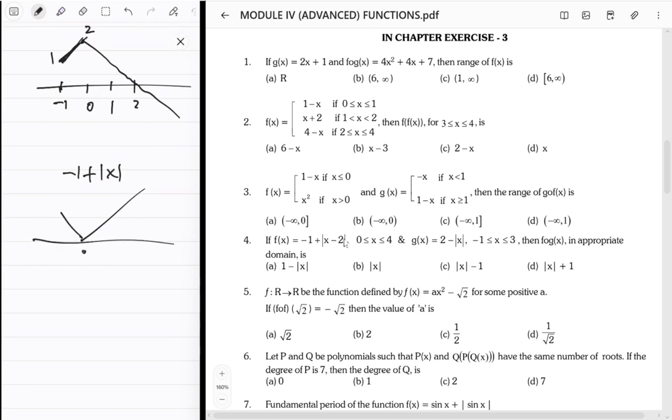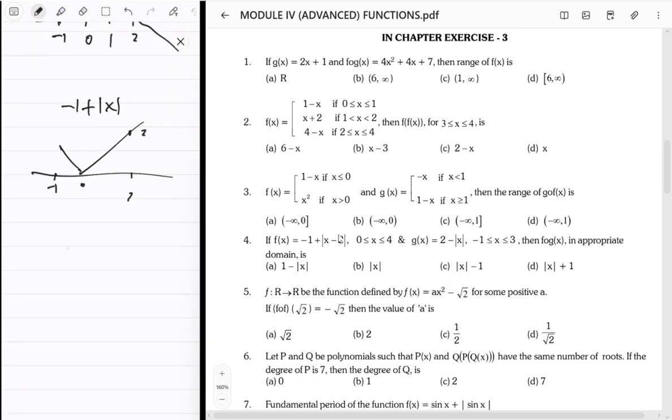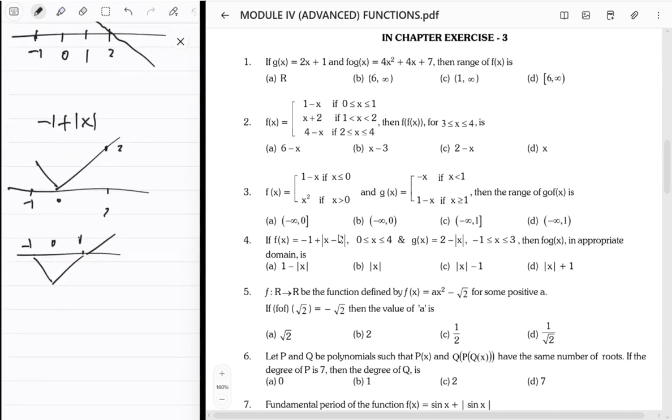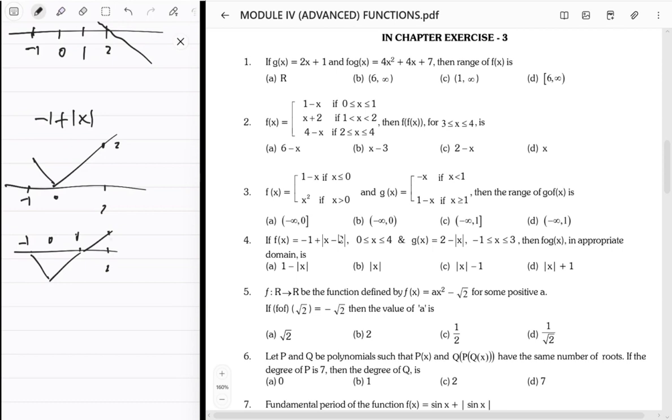So x equal to 0. What I'm doing is mod of g of x minus 2 first of all. At negative 1 it's going to be 1, and at 2 it's just 2. You get the idea. And then you want negative 1 plus this guy, so push it down like this. Negative 1, this is 0, this thing is 1, it's cutting it over here, and then you just go up. At 2, it's just 1 over here.